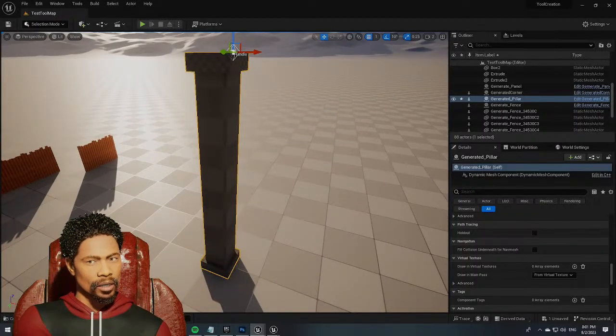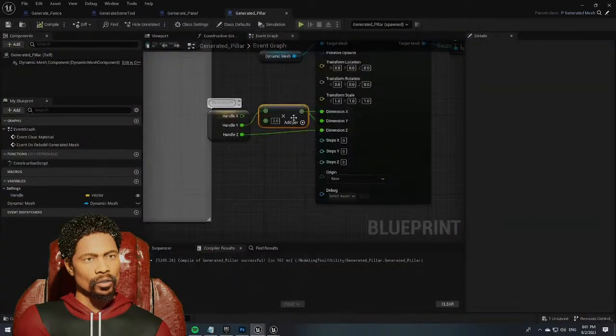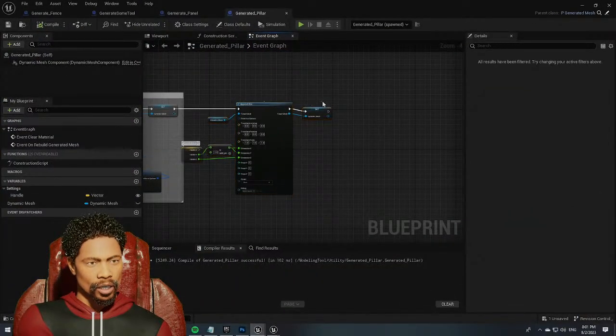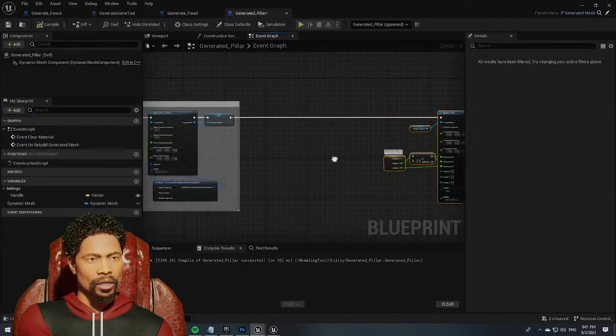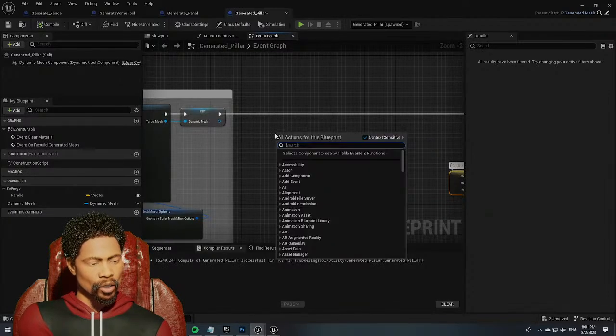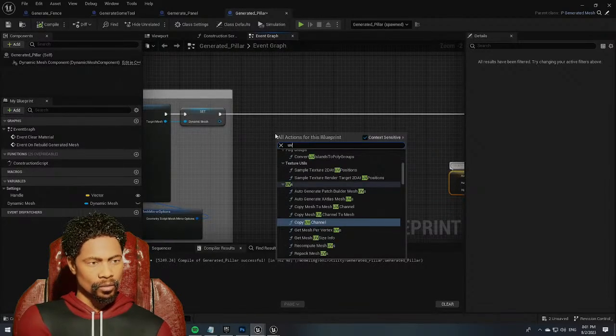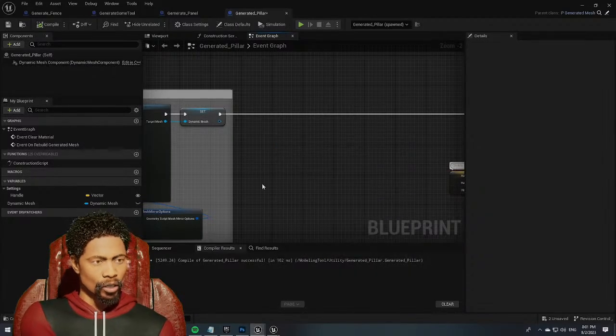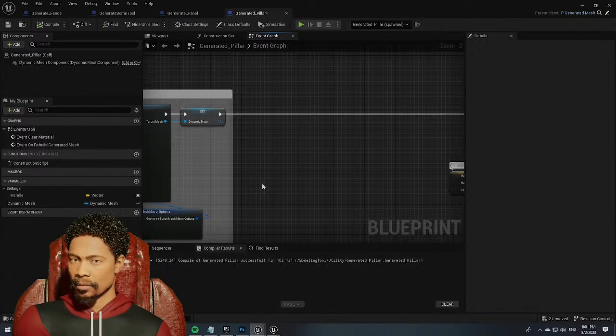I think the next step I'm going to do is do something with UVs again, because I want to have two different types of textures.